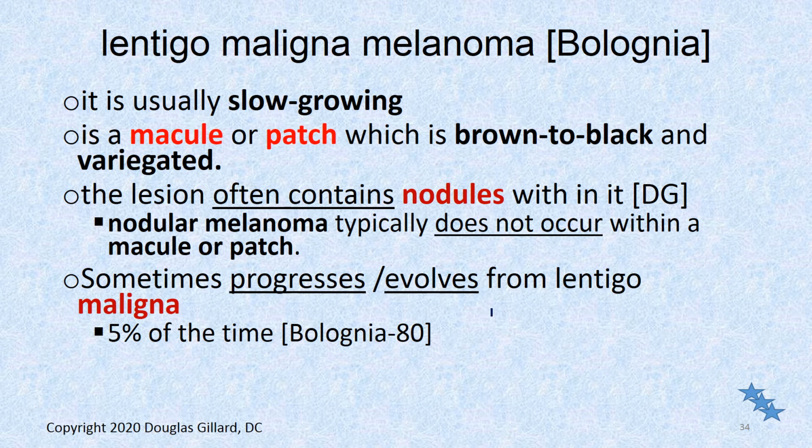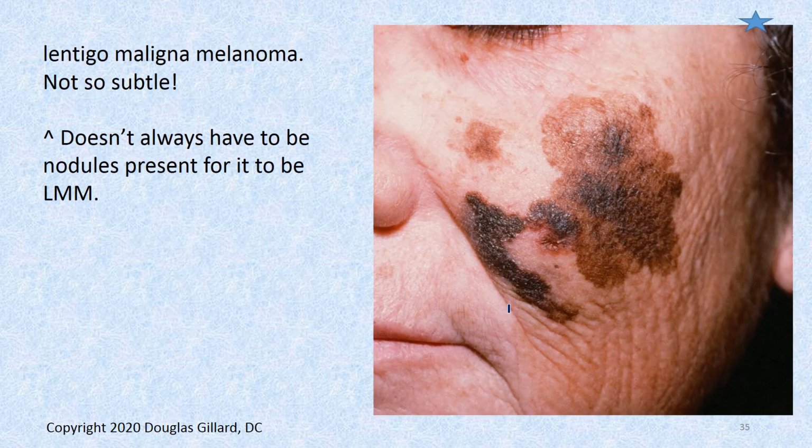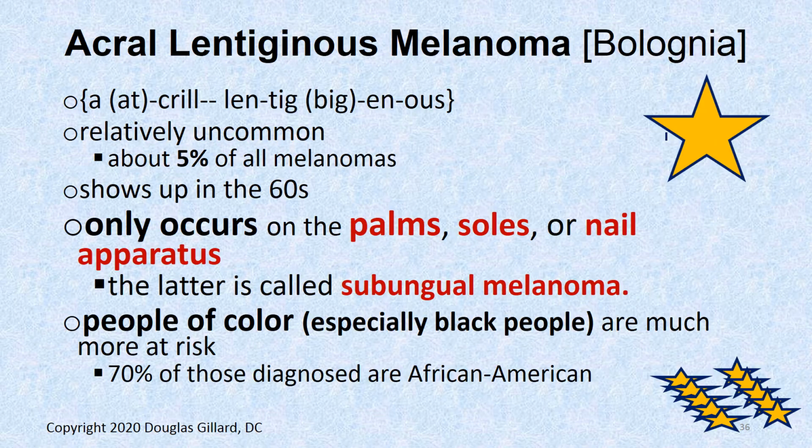They can sometimes progress, as we said, from lentigo maligna about 5% of the time. And here's one. It's kind of hard to see, but there's a nodule right here. Another nodule poking up right here. And it's very dark right here, and it's very light over here. These are usually, because they spread superficially and their horizontal growth phase is so long, these things get massive. They get really, really big. Much bigger than superficial spreading melanoma usually. And same with the nodular melanoma. These things take a long time, so they spread way, way out.